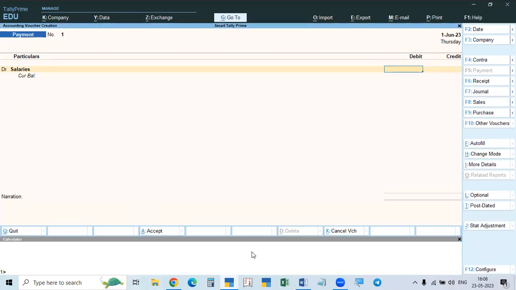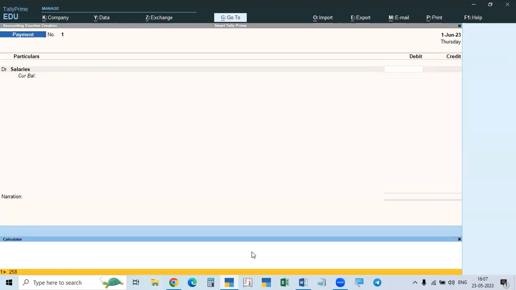For example, 2,525 plus 9,542 plus 8,642, this is the amount. These are the amounts we have added, and click Enter. In the upper part, that white space, that is called the result bar. This is the calculation bar, and this is the result bar where the result will be shown.